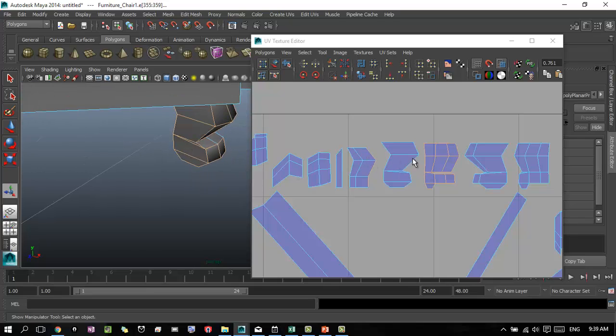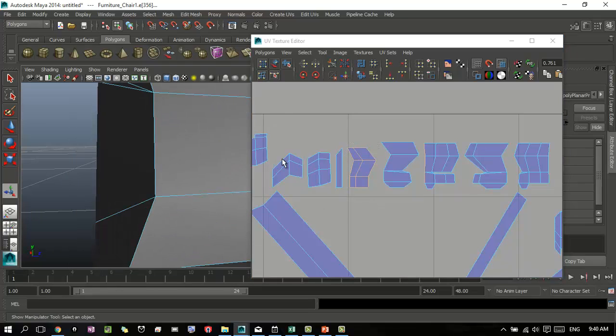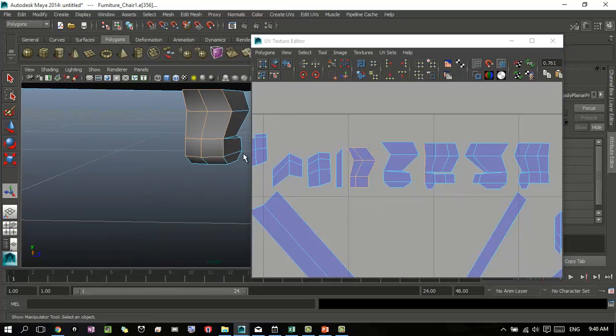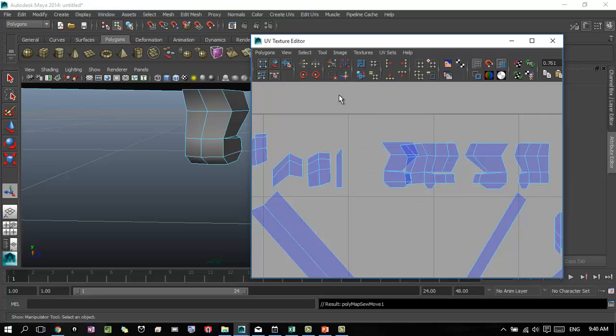But one of these edges, I assume it's this one, matches this section. And what's this section? It's the back part of the same leg. Why shouldn't this be attached to this? Matter of fact, it probably should. So we can select these pieces and move and sew them and put them together.